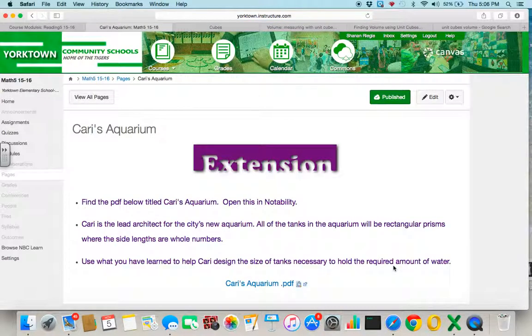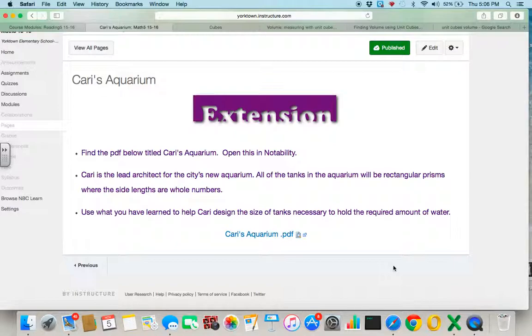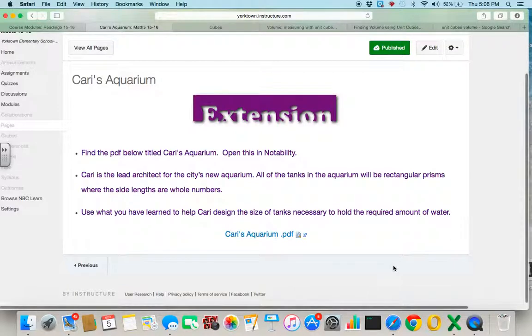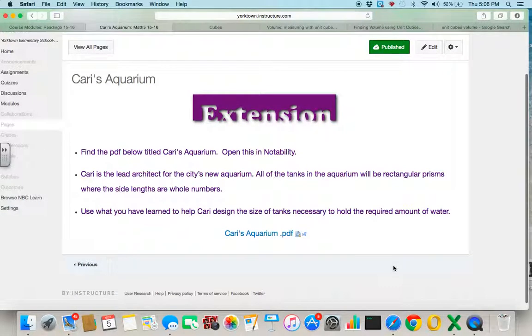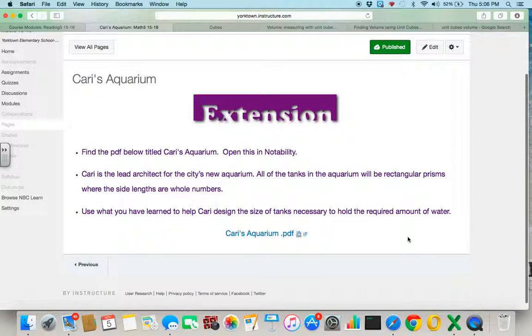Finally, in the module, I will have some sort of an extension. An extension would be for those students that move ahead, students that are able to master the skills sooner, or if you want to push your students and need a little extra. This might be something that not every student in your class does. Here is a good place that you can put your extension at the end of your module, but again, labeling it so students would know that it might not be something that is required.